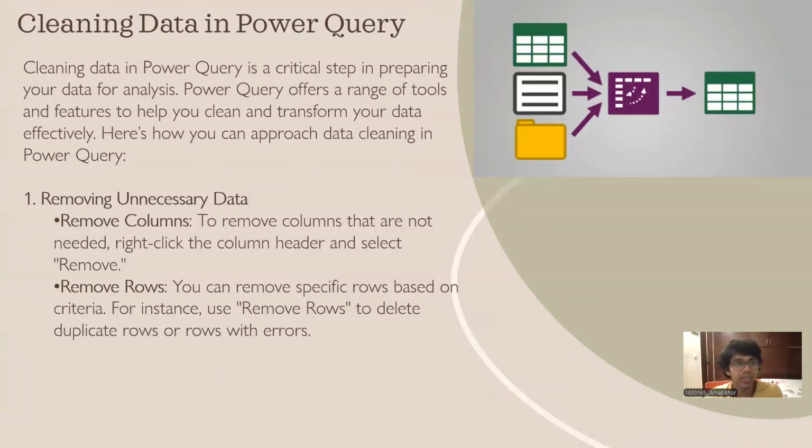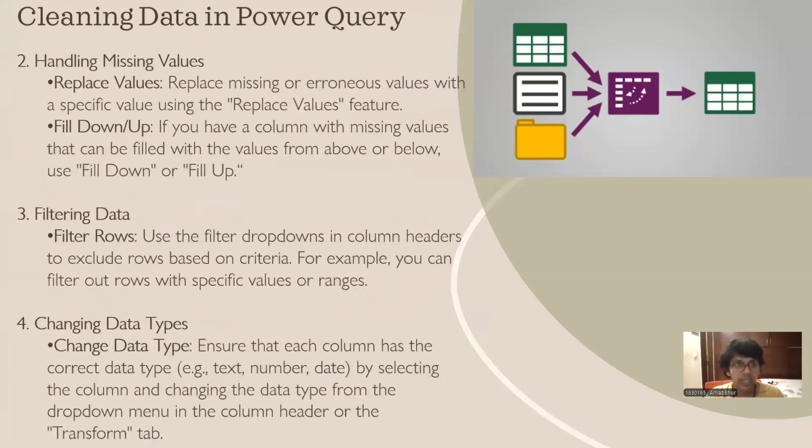Now, speaking of how we clean data in Power Query, the first and foremost thing is to remove unnecessary data. So removing columns that we don't need, you right click them and you can get rid of them. Removing rows that you don't need using the filters that we have in Power Query. Cool. Now we can look at what other things we have in cleaning data. We're handling missing values, so you can replace the null values using a replace feature that we have, and you can also have a fill up and down option. Again, I'll be showing you all this.